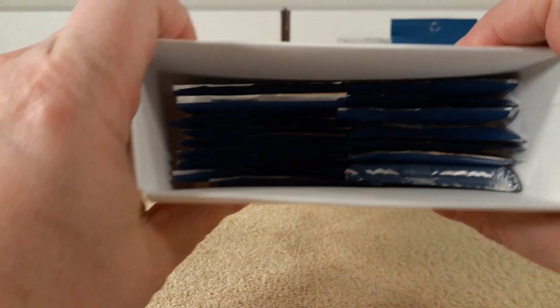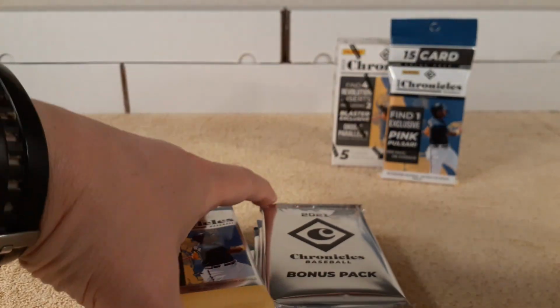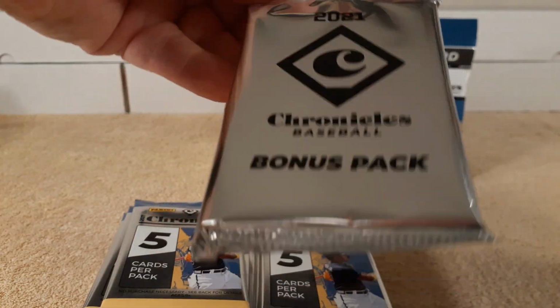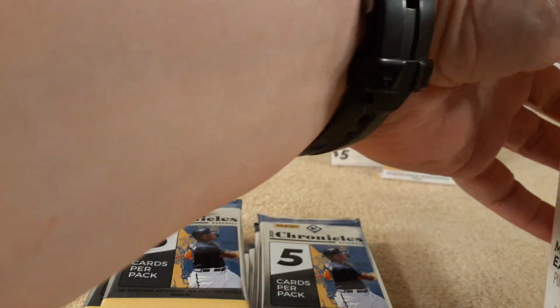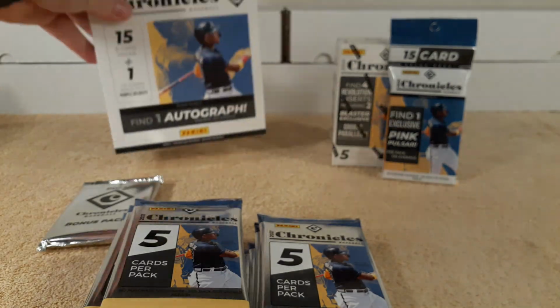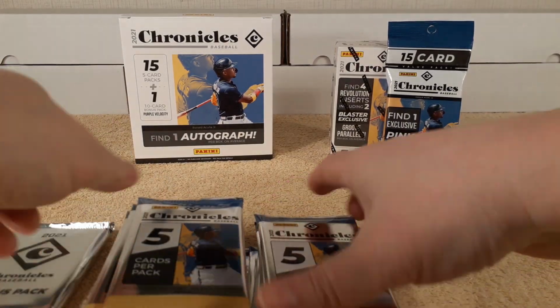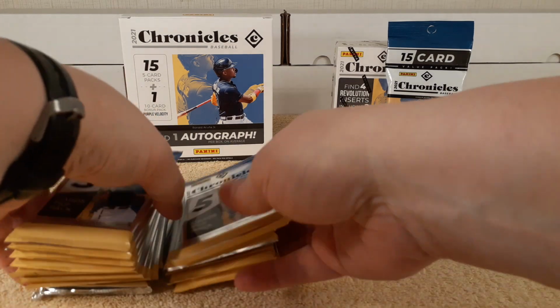All right, here we are. Mega box time. Yes. There's the bonus pack right there. Nice thick pack. 10-card purple velocity pack. Yeah. All right. So I'll do that last, I guess. It's a pretty cool pack.